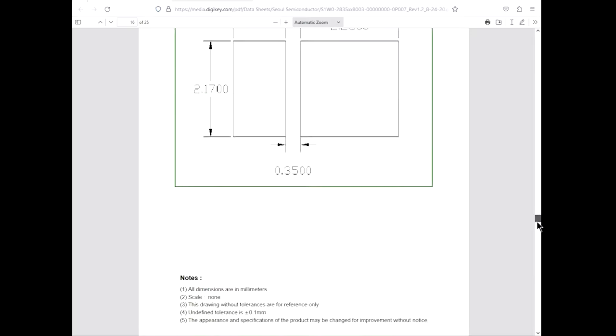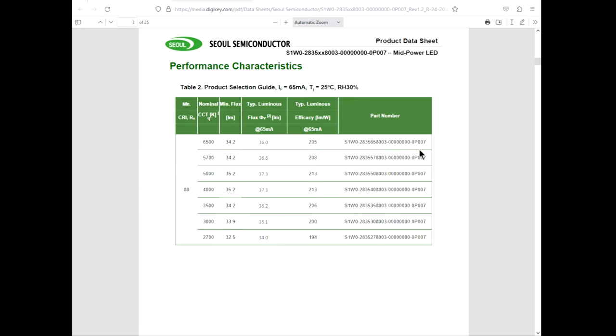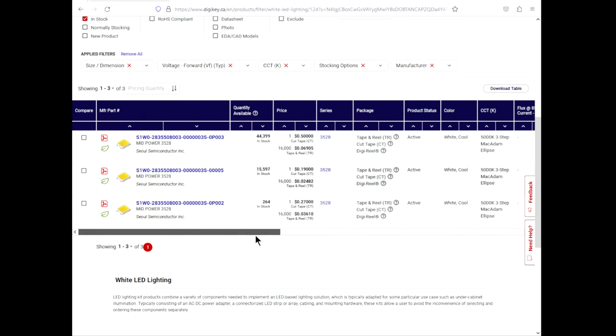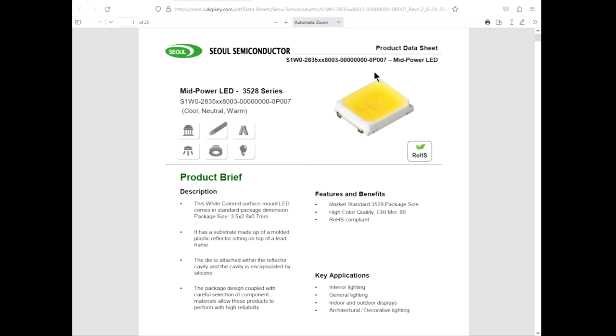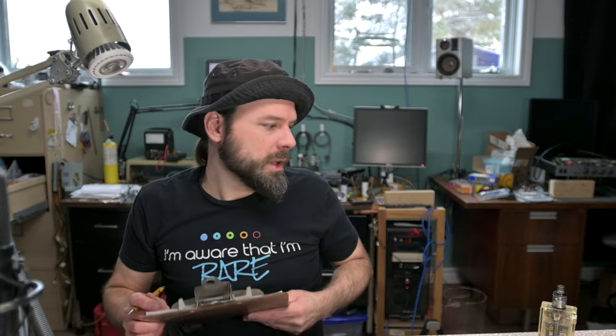Now, do these guys have a part number breakdown? Most good data sheets do. Oh, these are all the P007s. As it stands right now, I see no more differences between these. Oh, 20503. And we got the data sheet for the 07. Isn't that nice? Okay, bud, I don't order from this computer, but I'll write this down. S1W02835580003. And then the rest will fall into place.